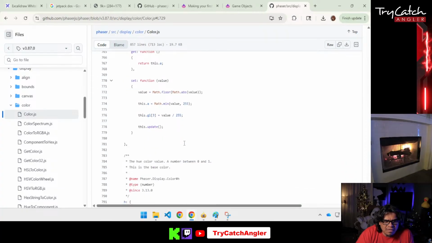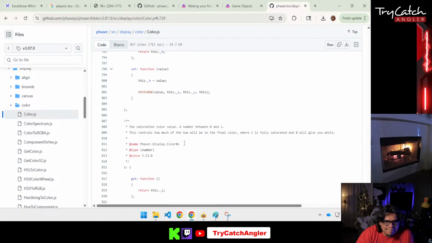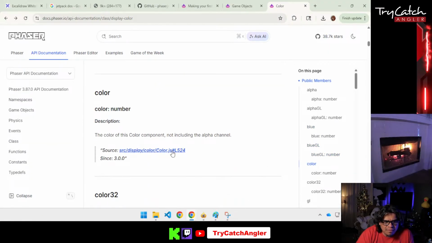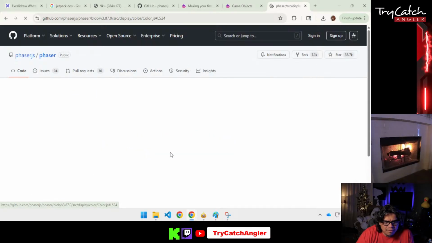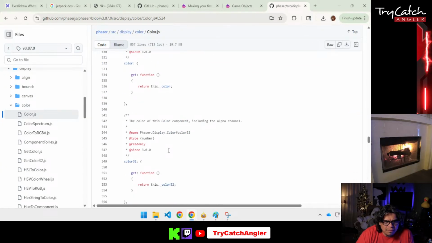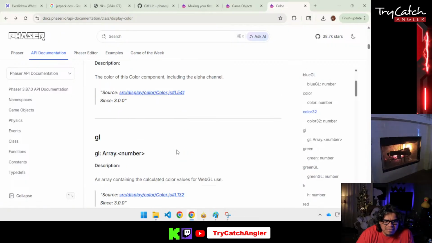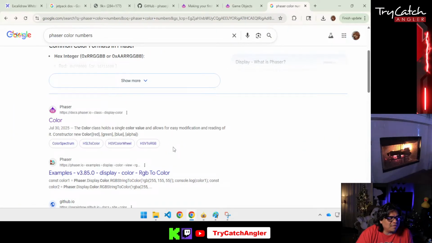I don't understand. I don't understand why it's asking for a number for color. Third number. Like, what does it mean? Like, does it have predefined numbers? Does that make any sense?